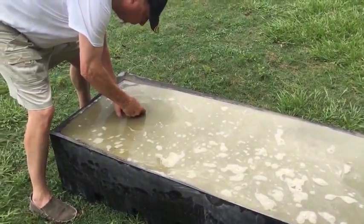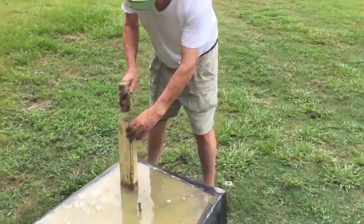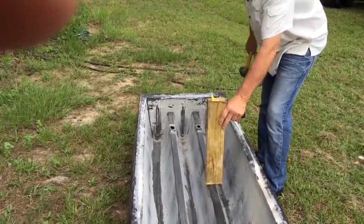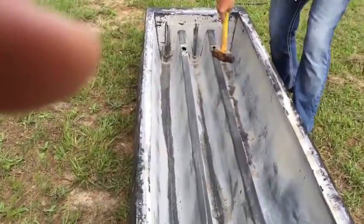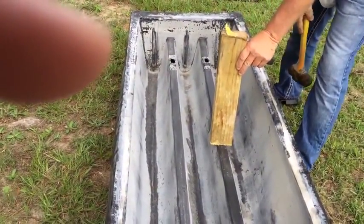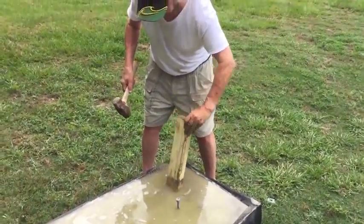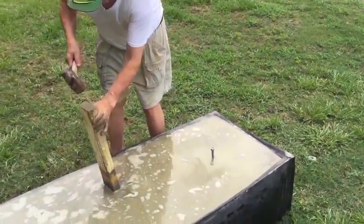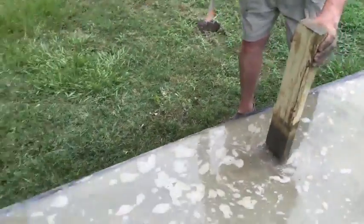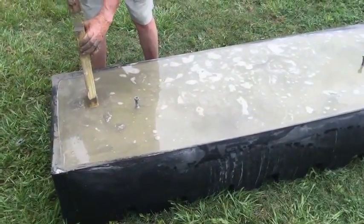Brother is tapping a little harder on those little beams you saw inside the form. He's hammering on this ridge right here — and remember the rebar is here, here, and here, so he's not hitting it. What he's doing is keeping all the concrete vibrated, which is why it comes out so smooth. That tapping takes air bubbles out — go right on top of that beam, that little plastic part sticking up. Tap a little harder, then go to the end.